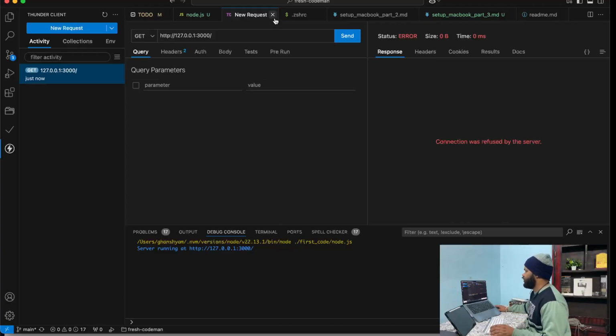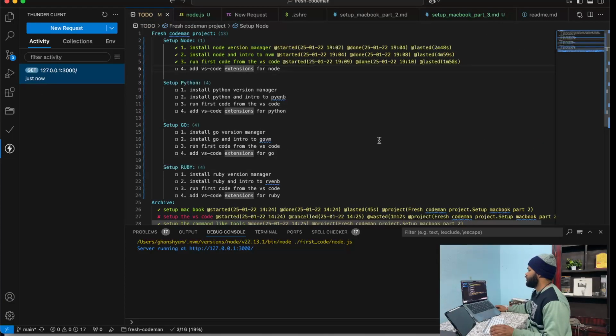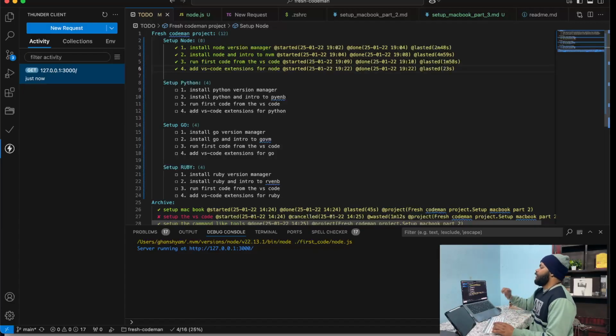So we are done with the node here, and we can set the to do for this one. Okay, we haven't started it yet, but yeah, it was started and done because we are not installing any extension for VS Code. Cool. Let's go to the Python now.